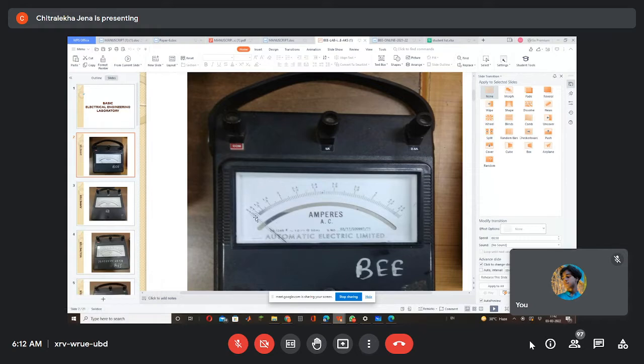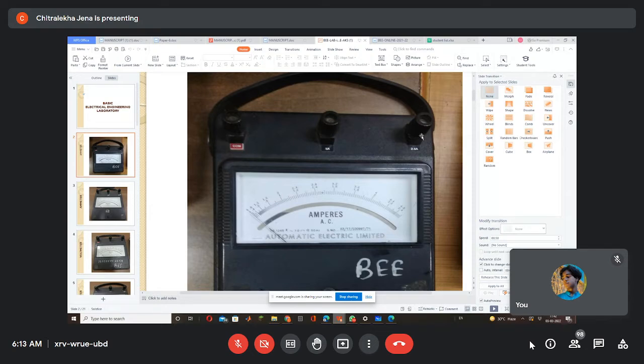That means there are 2 ranges. You see here, 1 is written at the above, just above 1, 2 is written. Okay, that means there are 2 ranges. Here similarly, 3 is written as 2, and this is written as 4. So lower range is there, upper range is there. So while taking the reading from the ammeter, you have to check properly which range you have connected. Otherwise, the total thing will be wrong. Am I clear to all of you?